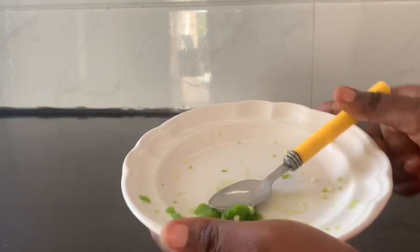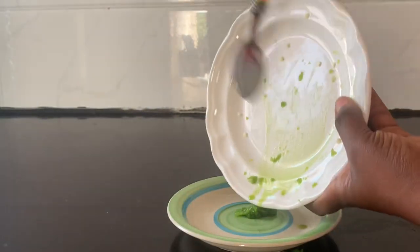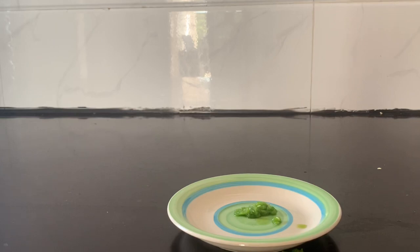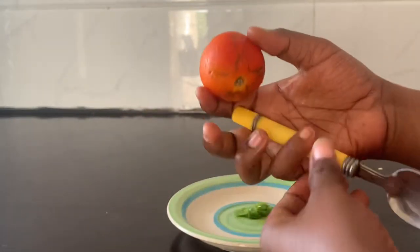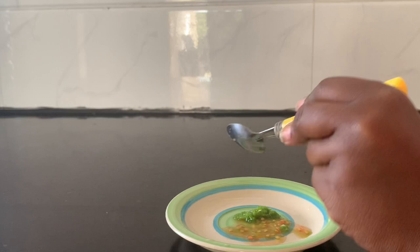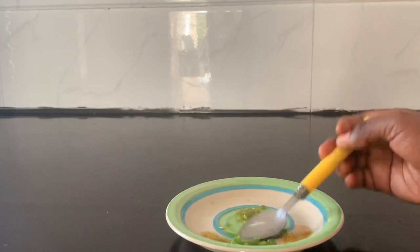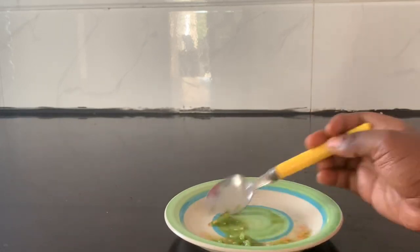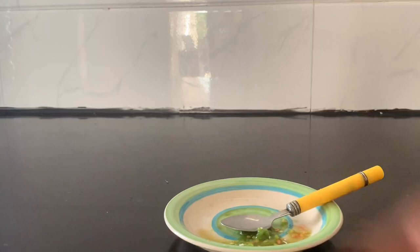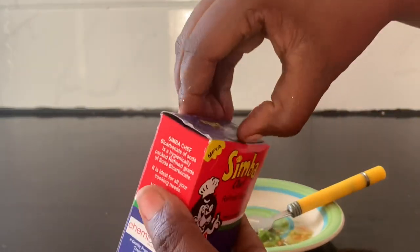Measure the size of your green pepper. For me I have only one teaspoon, so I'm starting with one teaspoon of green pepper. After getting one teaspoon of green pepper, I'm taking my tomato and squeezing the juice from it — you don't need to blend the tomato, just the juice. We're adding only one teaspoon of tomato juice into our pepper and mixing it well, as you can see.